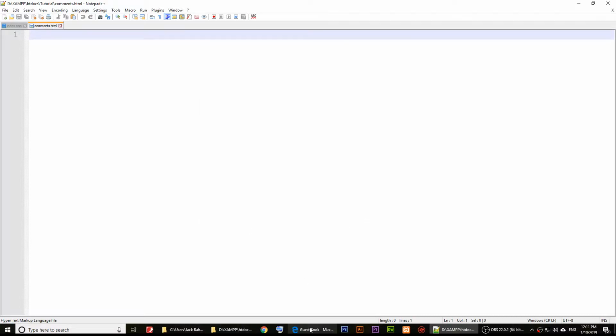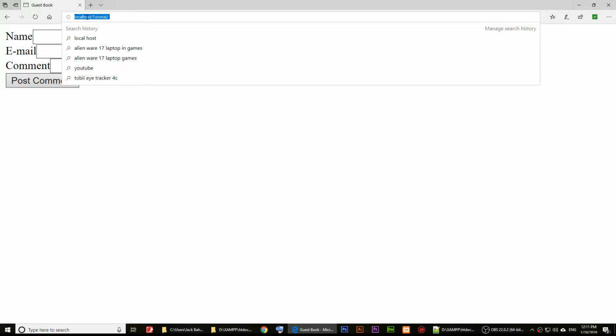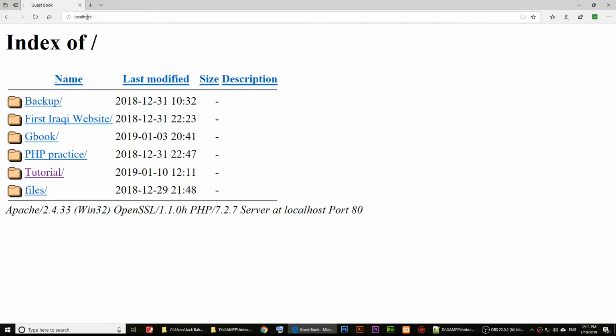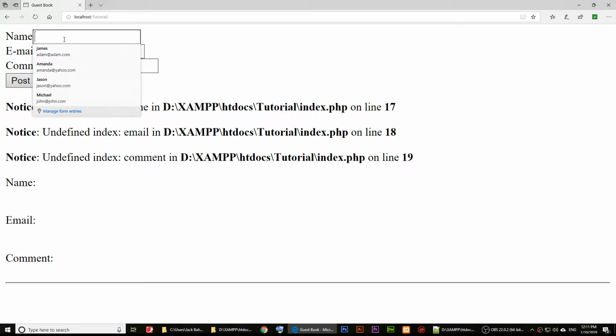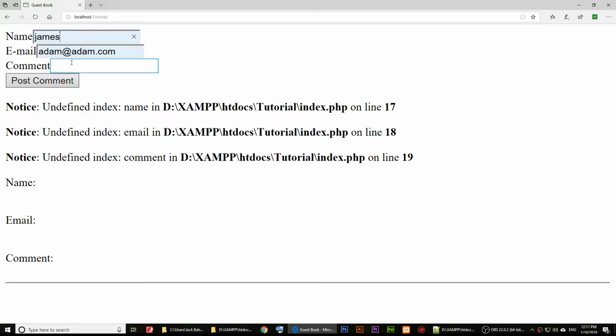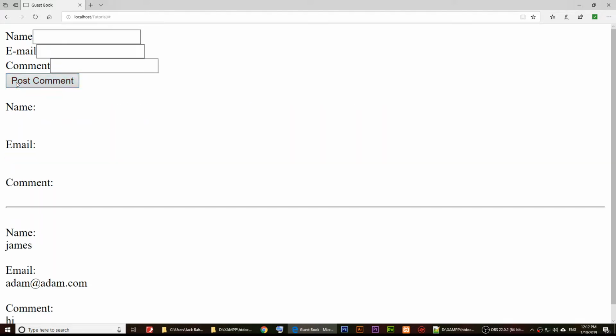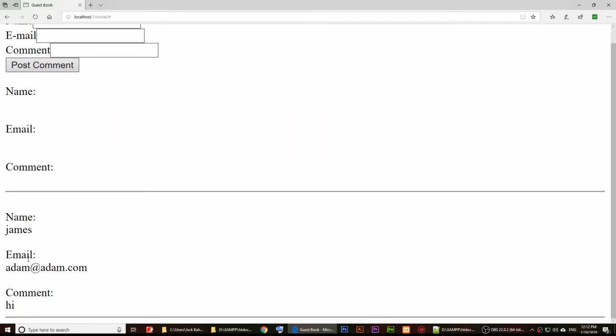And then right here, if I go to localhost, I believe that we'll have some errors first. As you notice, we have these 3 errors. We'll avoid these errors later. So let's put some information there, and if I click on post, as you notice, the name is here, and it posts the details here.